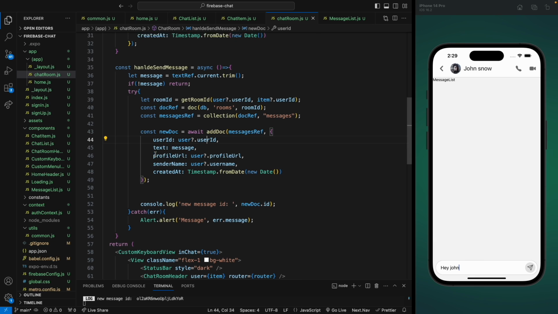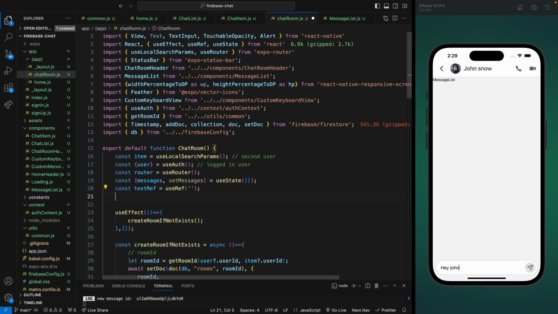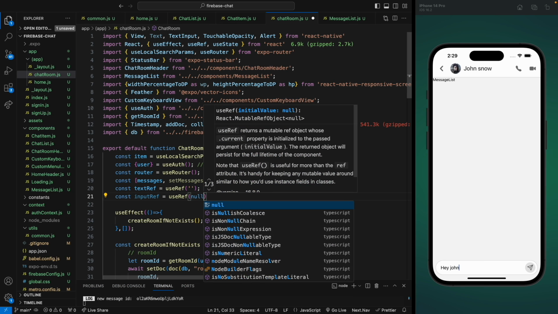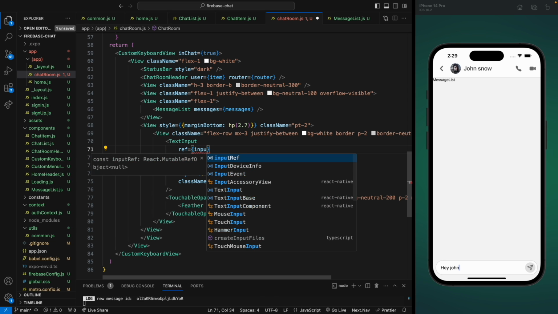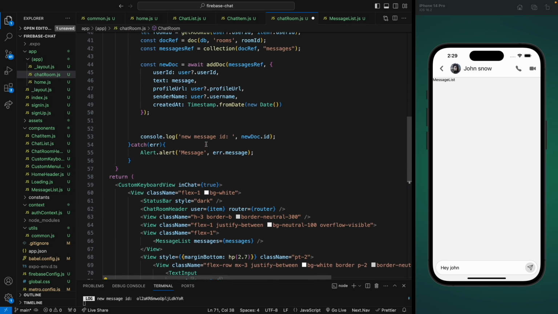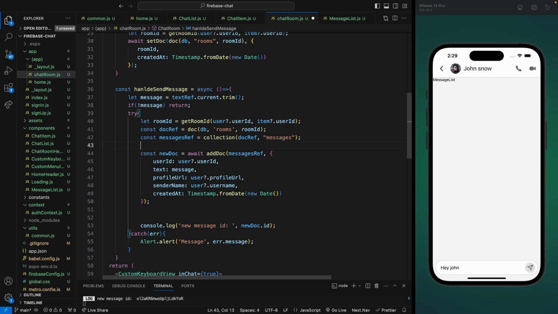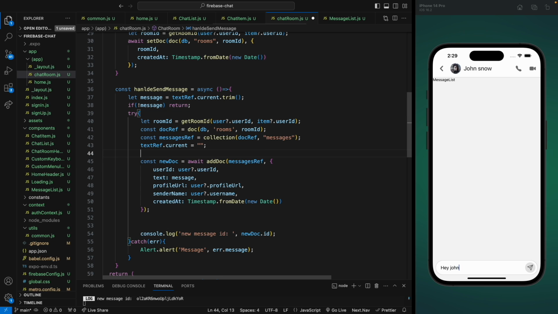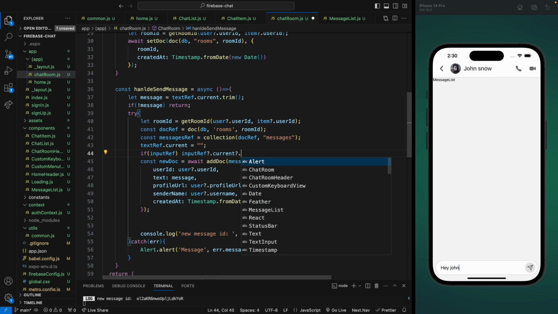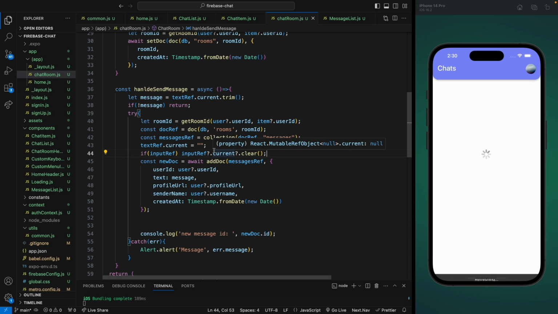when we click on the send icon. So for that, what we're gonna do is create a reference for this input. So let's add inputRef, useRef as null. Now we're gonna use this reference on this input, because if we were using the state, then it was very easy to clear the message, but we're using the reference. So we're gonna clear the value from the text reference, and that won't clear the value from the input. So that's why we're using the input reference, and we're gonna use the clear function on this reference to clear the value inside the input. So let's save this and try this one more time.